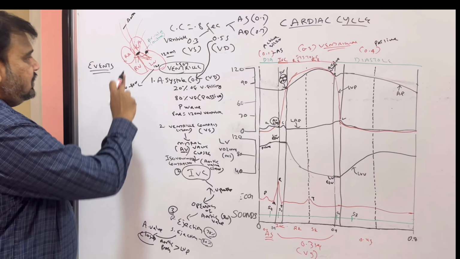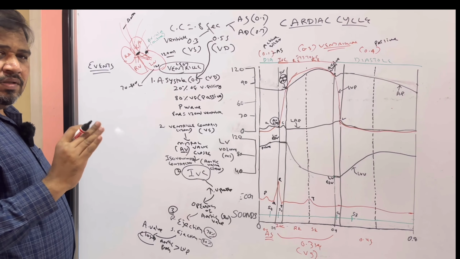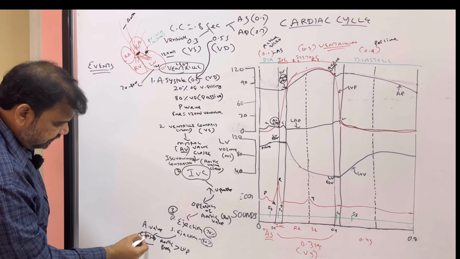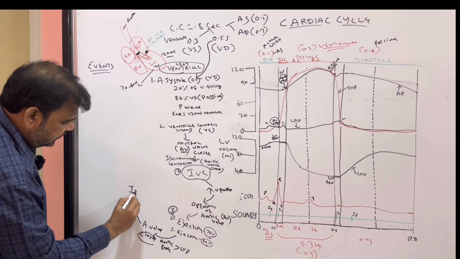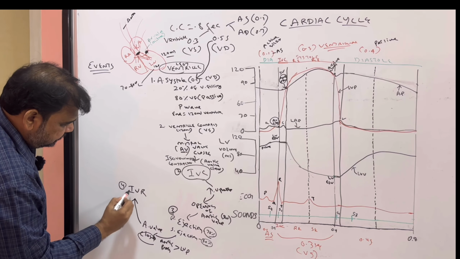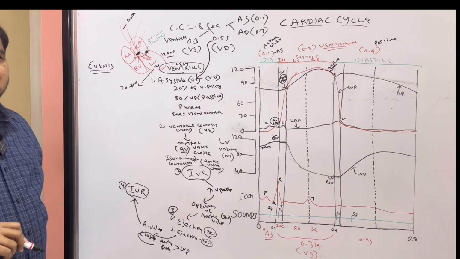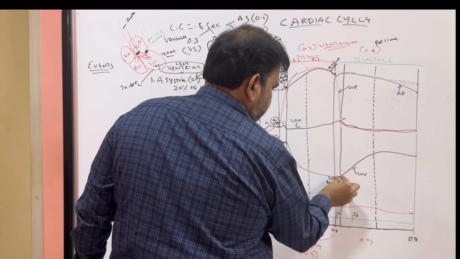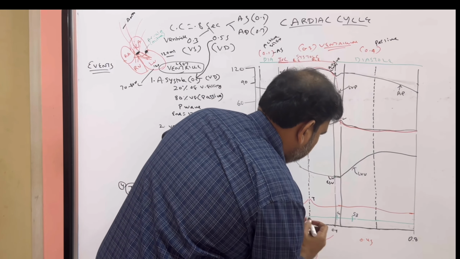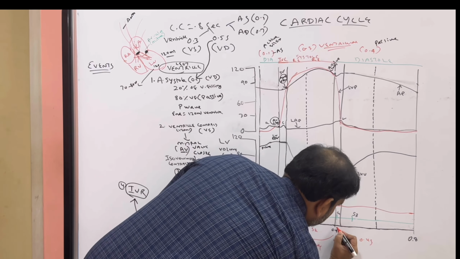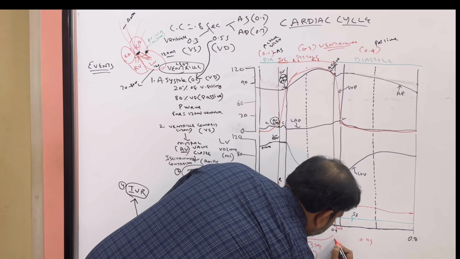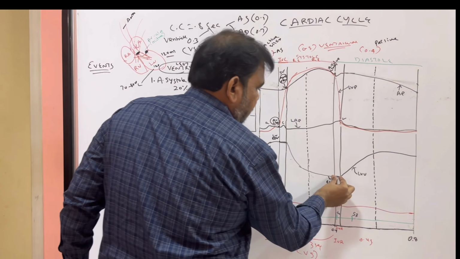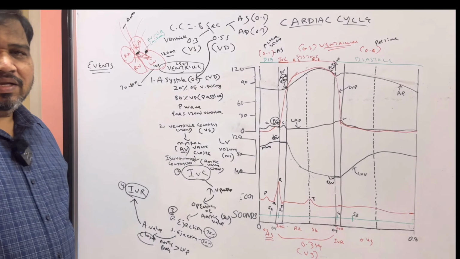Now concentrate. Both these valves are closed. And what is this phase? The ventricle has sent its blood. So now we are entering into, AV valve is closed, this is called IVR. Maybe I can mark it as fourth. Isovolumetric relaxation phase. Just concentrate. Now I have entered into this phase, the isovolumetric relaxation phase. Again, I can mark it here in red color. Isovolumetric relaxation phase, which is the starting of diastole, 0.5 second relaxation.